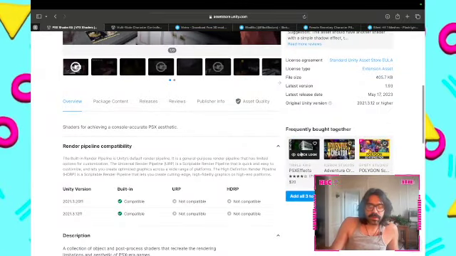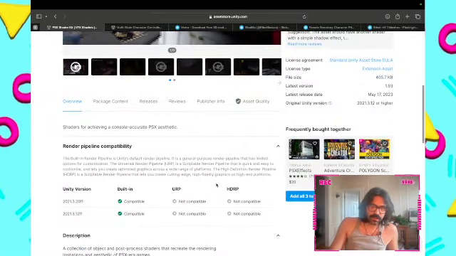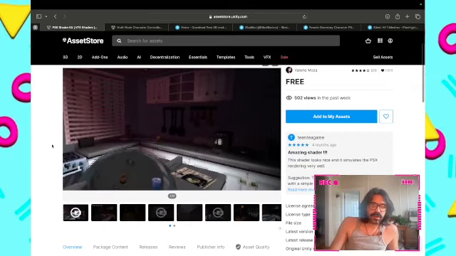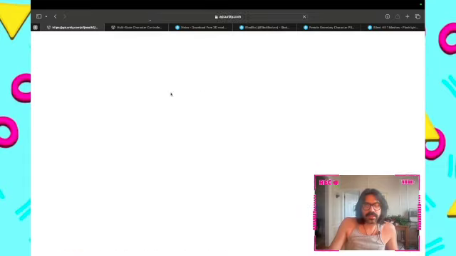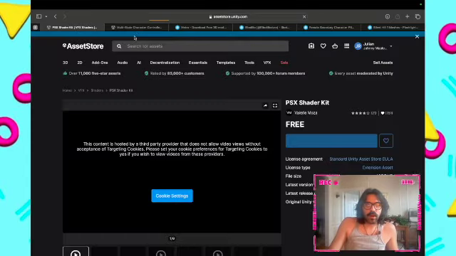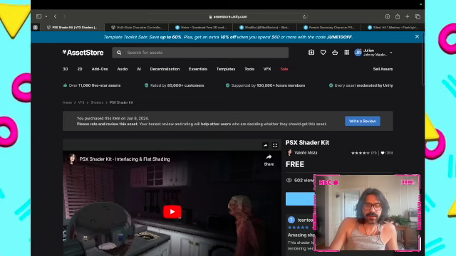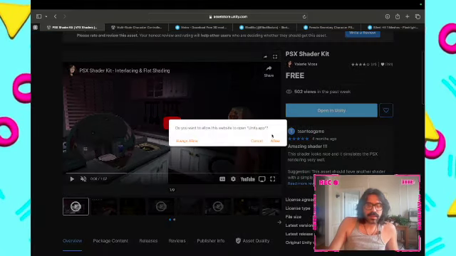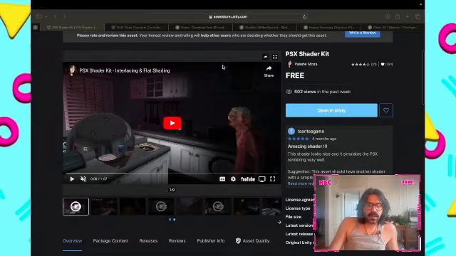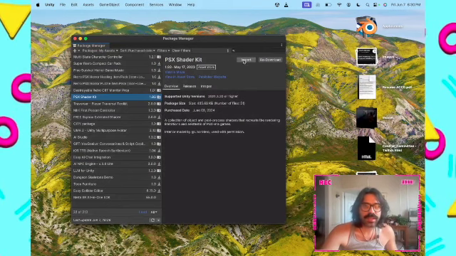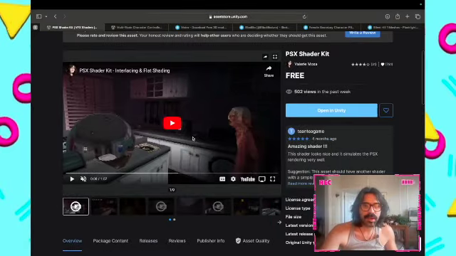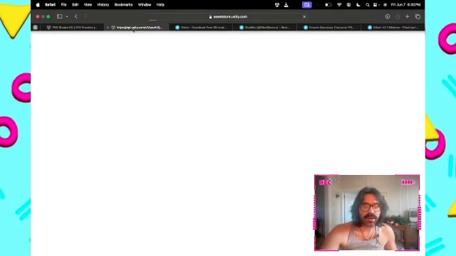I really only prefer that one because it works with the URP, the Universal Render Pipeline, which I prefer for other projects, but I digress. This will do us for now, so click Add to My Assets, and click Open in Unity. You know the drill. Once you've clicked Open in Unity, it's going to pop up the package manager here. You're just going to want to click Import. I've already got these files in my project, so I don't have to do that, but you do.